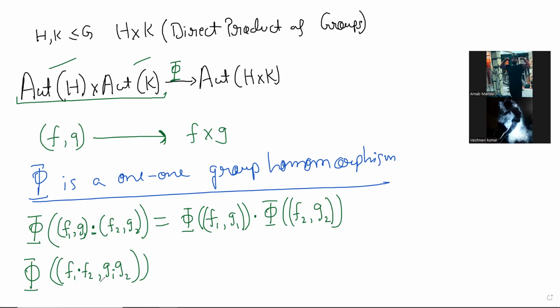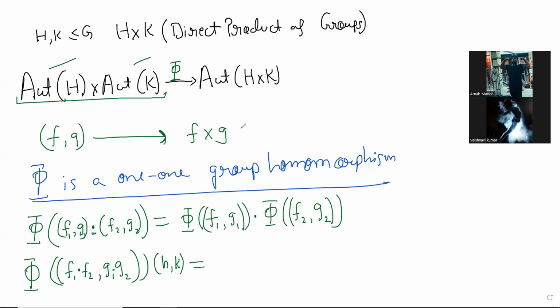So how do you show that this, where is this? This is on the right hand side, right? What is this? Well, let's see. What it is will be known by what it does to the element, right? So you have to take an element h comma k, correct? So take an element h comma k, and then you tell what will be done to h comma k. What will be done?